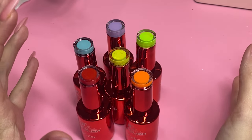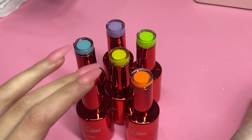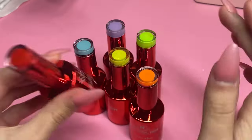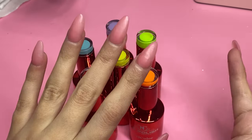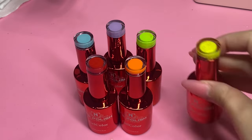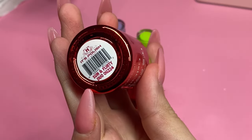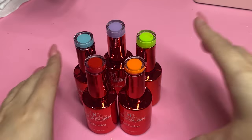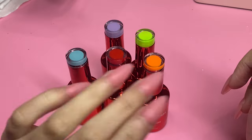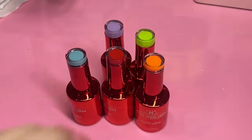And of course the acrylic application full videos are gonna be on my Instagram, and I will be swatching them here as well. So I'm only gonna be using 5 of these colors, because of course my nails. I'm gonna be taking this one out because these 5 are calling my name, and then these 2 are very similar, green and yellow. The yellow one is called Sun and Flirty, and then these are the 5 that I'm going to be using. So we are going to be doing a cute French tip, and then after that we are going to be doing the swatches of the actual acrylic powders.